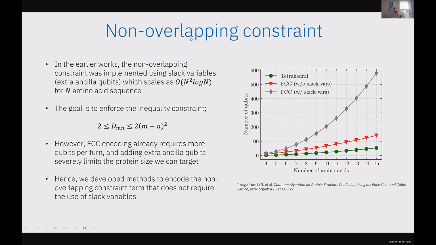But finally, the challenge for us was the non-overlapping constraint. This really goes into the technicalities of combinatorial optimization problems: you usually have an objective function that you are trying to minimize or maximize. In this case, because we want to find the lowest energy, we have an objective function, which is our Hamiltonian, and we're trying to find the global minimum of that. Imagine if you took any calculus classes: you have a function that you define, and you're trying to find the lowest value on the y-axis. We're trying to do something similar but much more complicated.